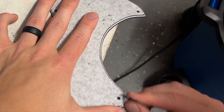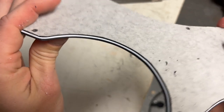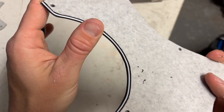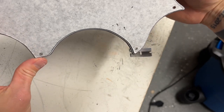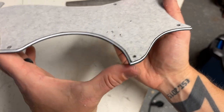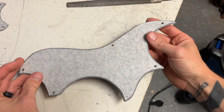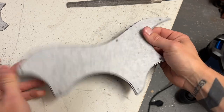And that's pretty much it then. I don't know if you can really tell the difference or not, but no more file marks, heavy scratches in there. It's all nice and smooth. And that's essentially the finished product. I'll keep going over it until it's a nice smooth line. I'll show you how to countersink the holes and what that means if you don't already know, but I'm going to finish up these lines with the razor and countersink, and then we will install it.